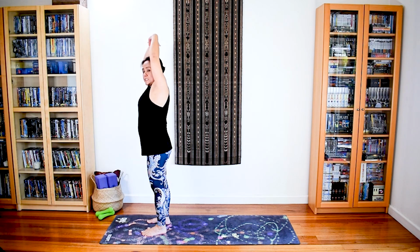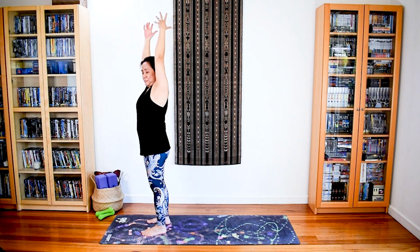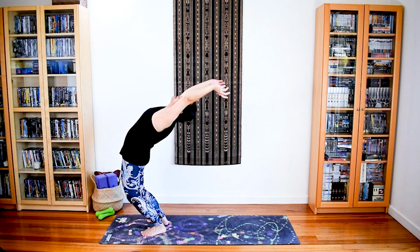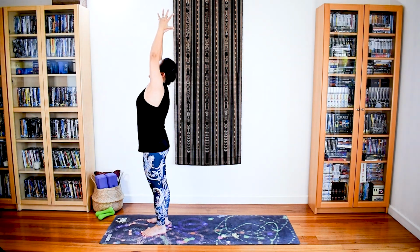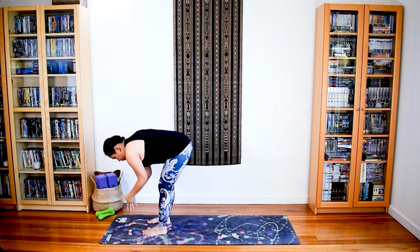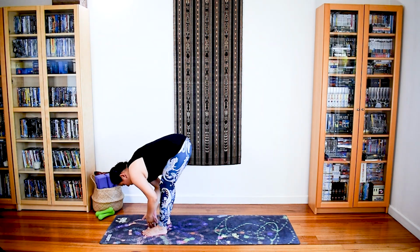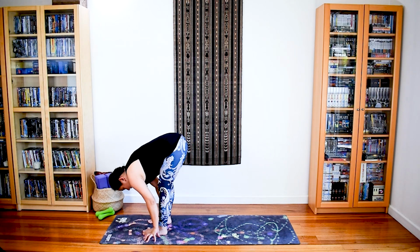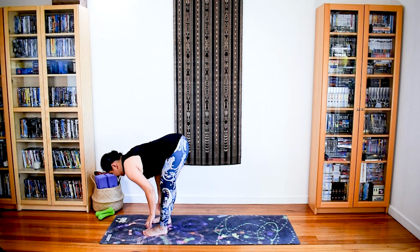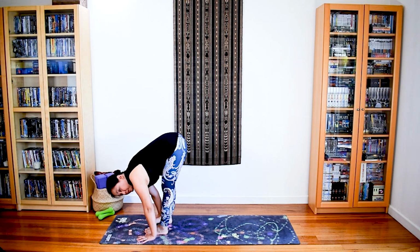So it's a sun salutation A with butterfly planks. Shallow or deep back bend. Lift up. Hands in, elbows in, forward fold. If you need to rest, you're welcome to pause and rest. Inhale, lift up halfway. Exhale down. Step or jump back, plank.